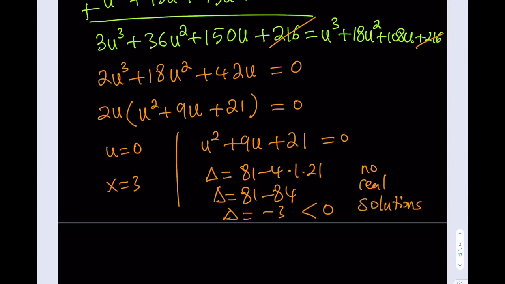That means the discriminant is less than 0, which means we don't get any real solutions from here. For real, we don't even have irrational solutions. Okay? So this doesn't really give us anything we want, but this does. So the only integer solution to this cubic equation is x = 3.